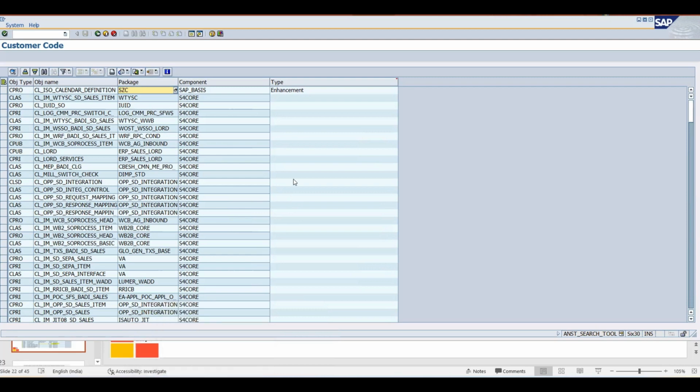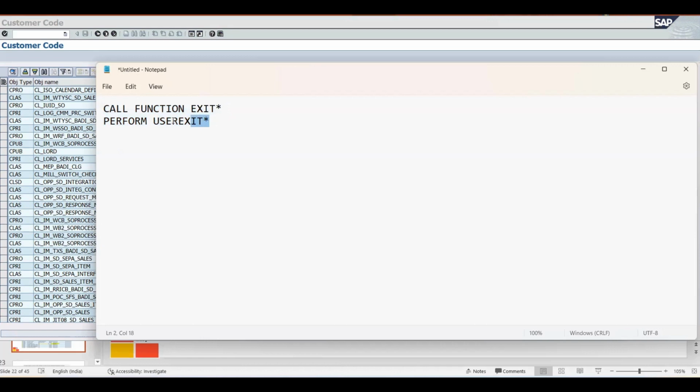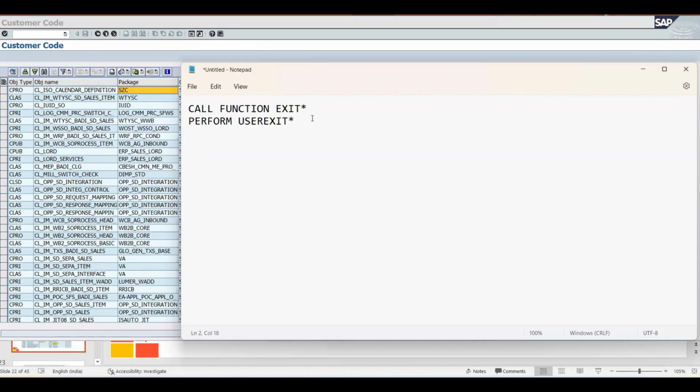So I would recommend better you go with the trace, right? Just you will have to filter with this for the customer exit, this one, and this for the user exit, right? And for body you have to sort the called program, right? And sort in the descending order, correct, as I have shown you. And by this way we can do it, right?